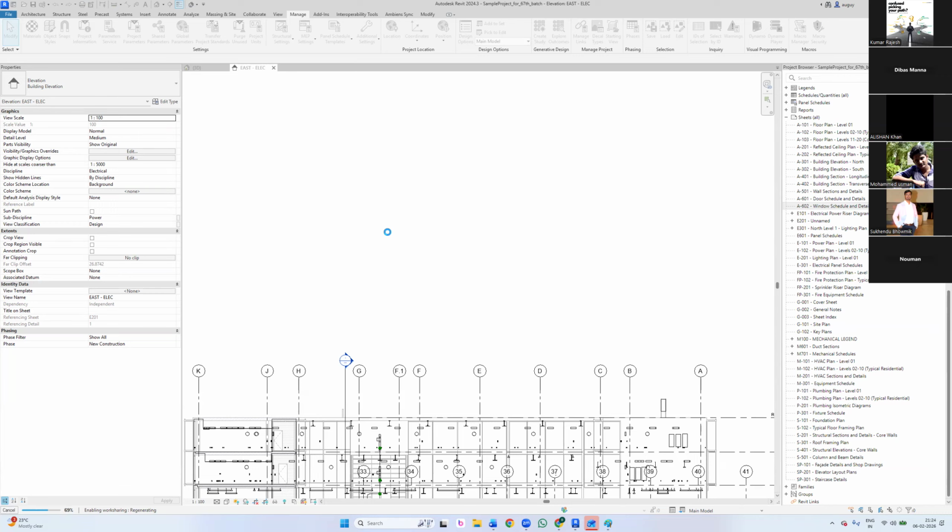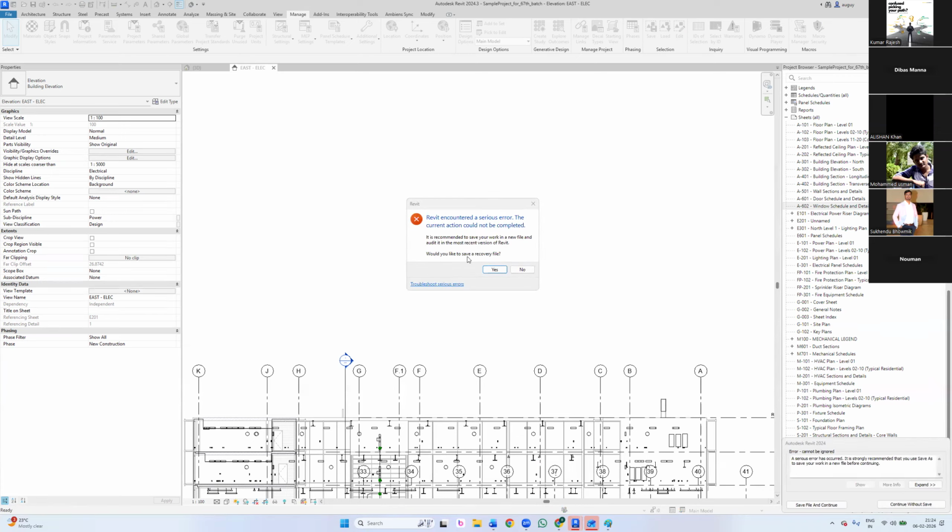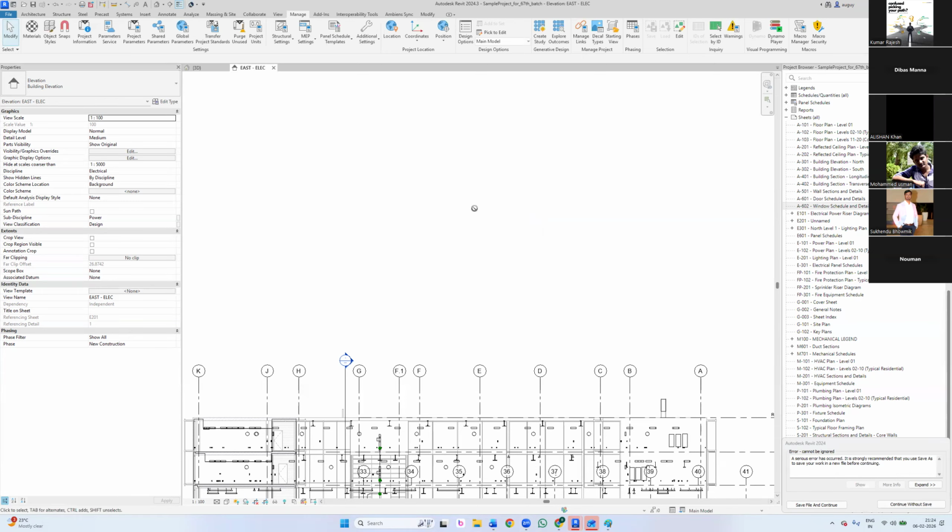Sir, how are you turning on the worksharing from here? Like we go to Collaborate, right, if I'm not wrong, and we can turn on the collaboration button. Oh, okay, that makes sense. And one more question, what was denoted by the white text? I didn't catch that. I'll explain that later. Okay, sure, don't worry about it.